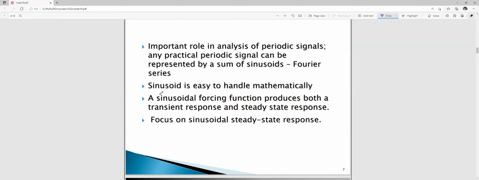In an AC system, there are two types of analysis we can do. The first is the transient response. This is when there is a sudden change in the voltage or the current, and we want to see the characteristic of the circuit, how it responds to the step change. The second is the steady state response, meaning there is no disturbance, no step change, and so on. It's constant, a steady state. In this syllabus, we are focusing only on the steady state response.